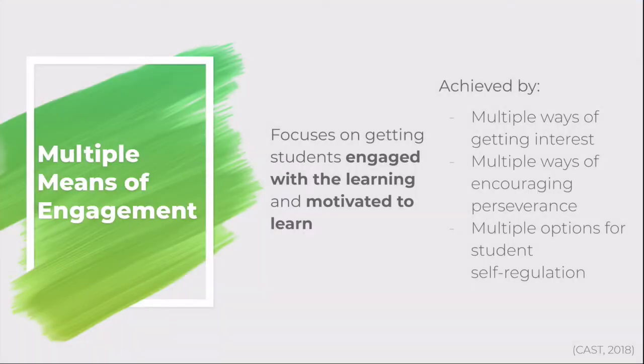So, multiple means of engagement. This principle focuses on getting students engaged with the learning and helping them to stay motivated. Every student is different. What's going to interest them, what's going to make them excited is different. So when we say multiple means, it means we don't just rely on one way to hook students into our lesson. We use a variety of ways of doing that.